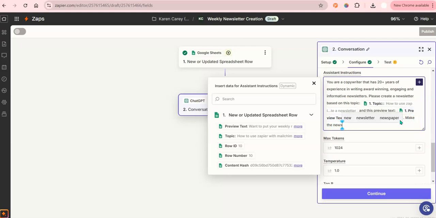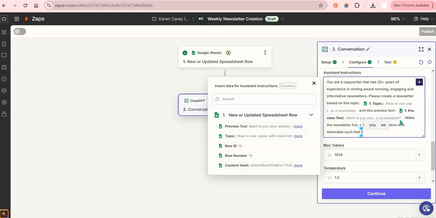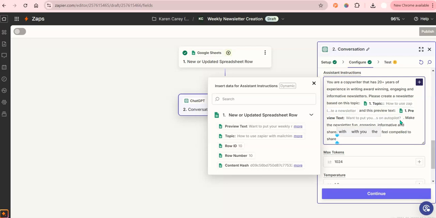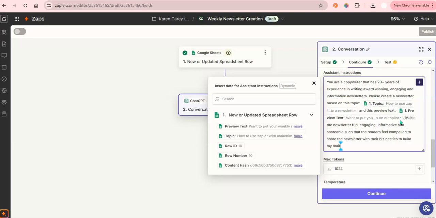Make the newsletter fun, engaging, informative, and shareable, such that the readers feel compelled to share the newsletter with their besties to build my mail list.